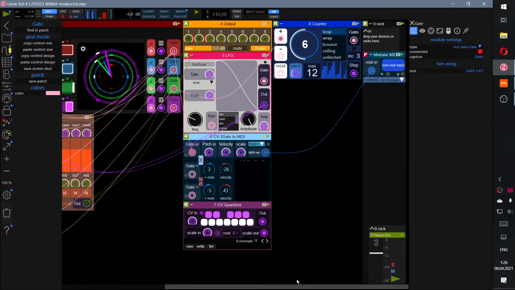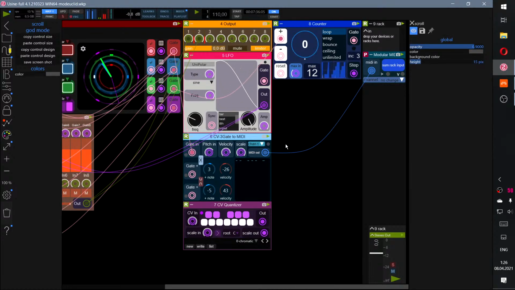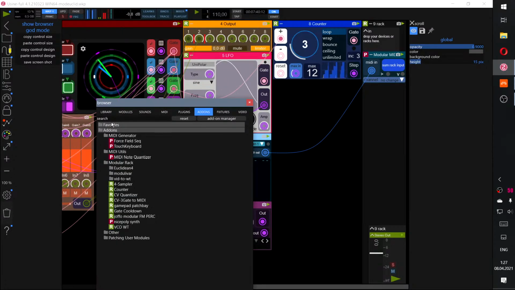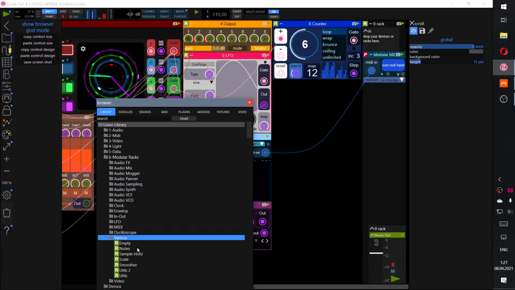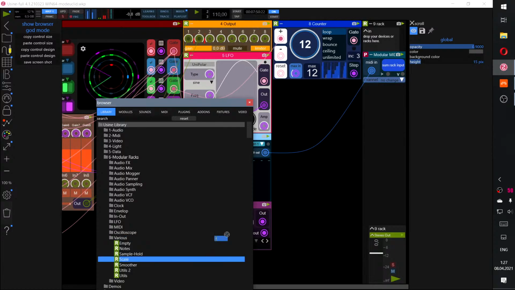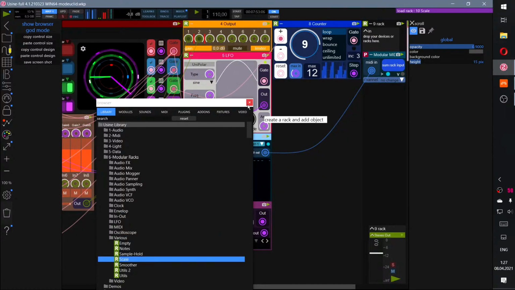So here I'm generating some CV signal. Let's say I need to constrain it to a certain range. I will use modular rex. I believe it's in values scale. Yeah, that should be the one.